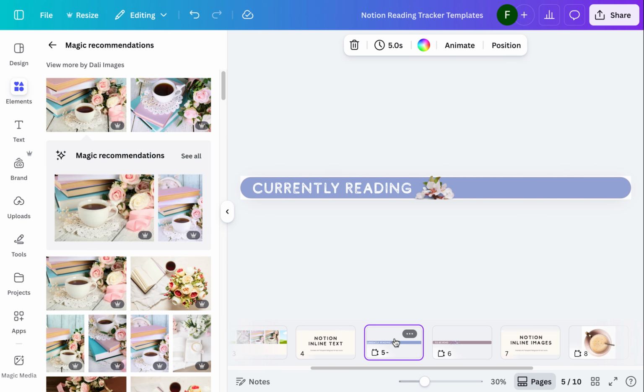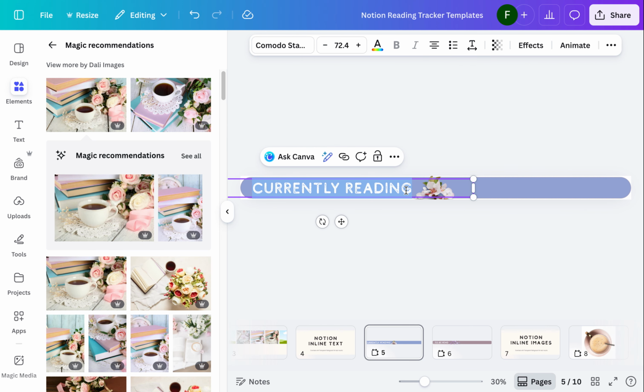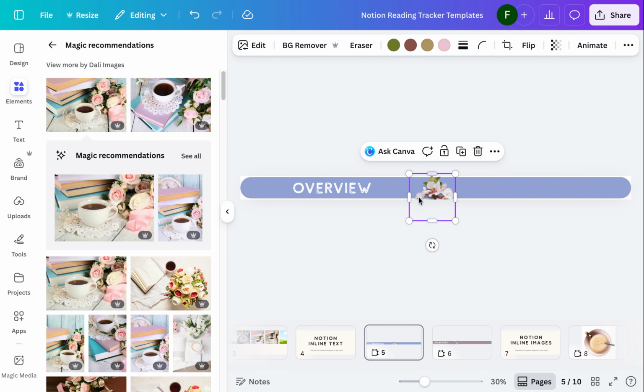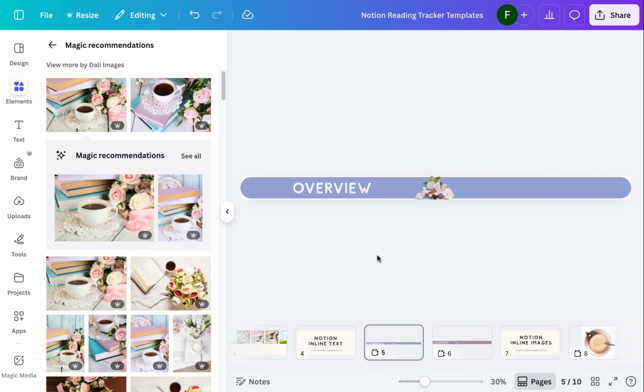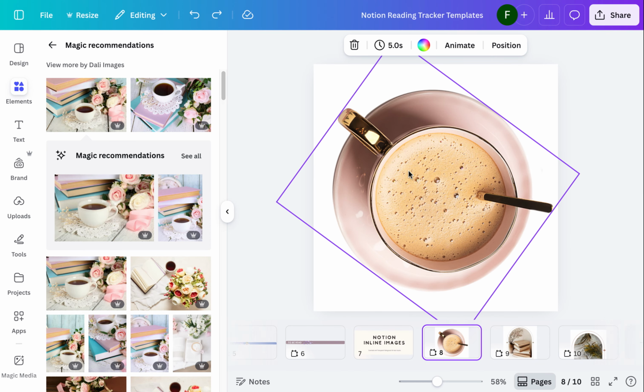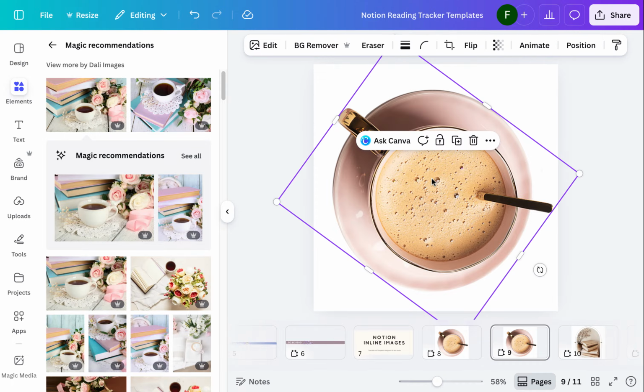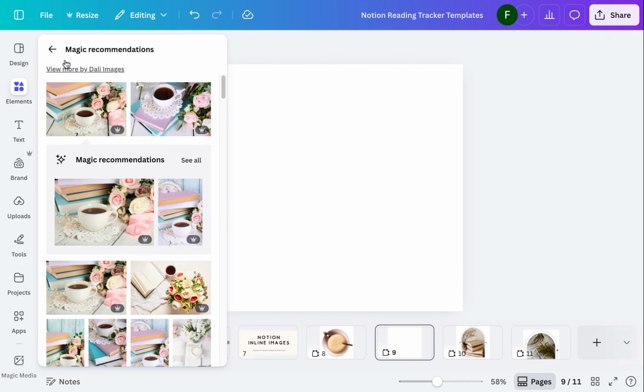And then I also included the inline text. So if you don't really like the way that the words are spelled here, you can go ahead and change it to whatever it is that you like. You can also change the images here on the side if you don't really like that, as well as the images in the corners of each of the pages. I decided to add some because I felt like it added some character and some fun. If it's not something that you like, you're welcome to delete it. If you don't like the images I selected, you can always change these out, and you can do that by just finding other elements that you do like.